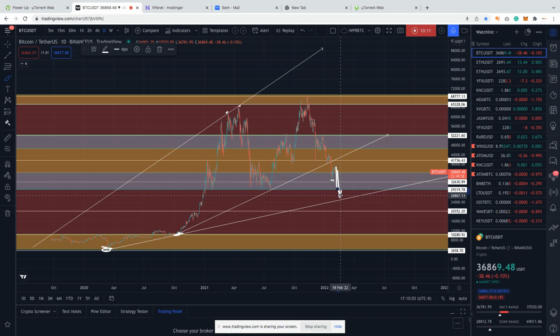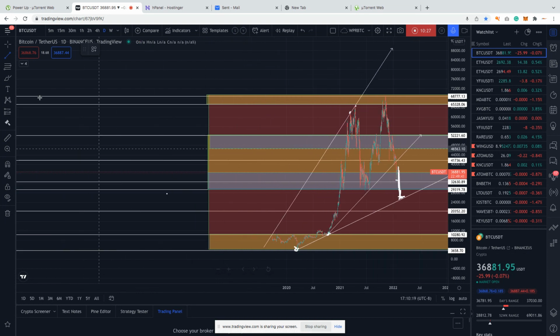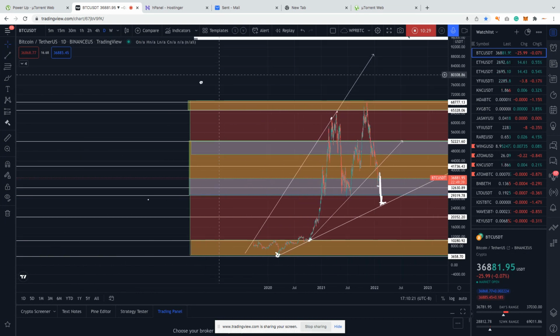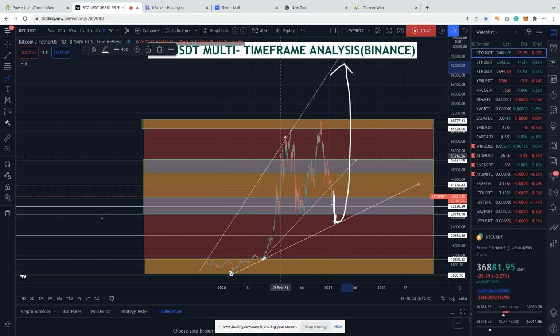But hey, let's be open-minded. Let's just say this 30K, 28K support is very strong because it is monthly and weekly support. Let's say price decided to continue to follow the channel this time around. Let's say price decided that, hey, I have completed the bear's leg, it is time to complete the bull's leg. Then unfortunately what I see coming is that the bulls are going to make a move to this point because they want to complete their channel that they've started. That's this bias line.